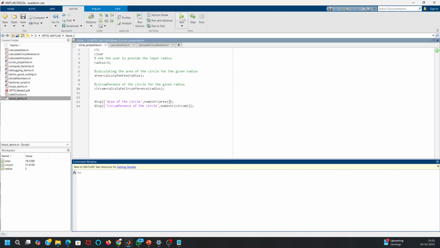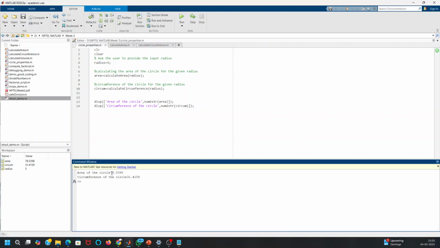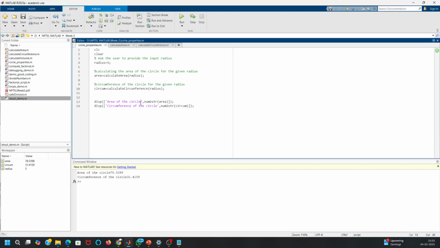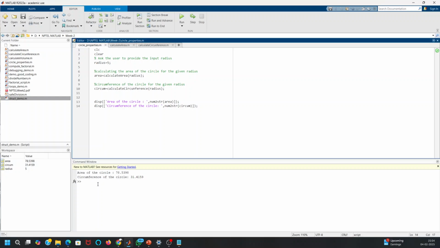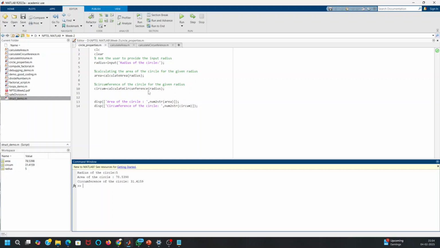So like this, we have calculated the area of the circle. I think this is not formatted properly, so I'll click like this. Let's say even if I put the input radius of the circle, 5, 7.